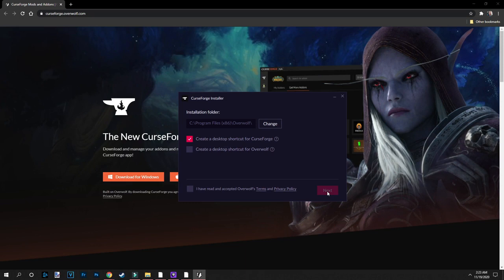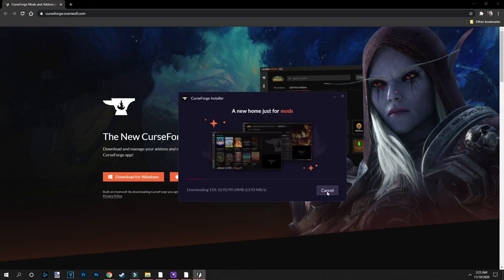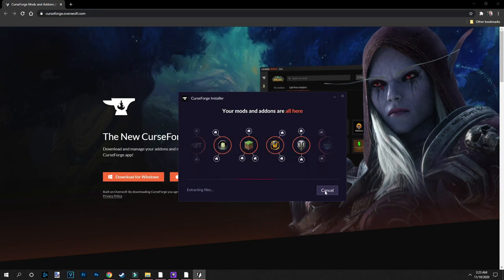Create a desktop shortcut. That's fine. I have read the rules. Next. And then new home for mods. Just download the quick installer. Hopefully it's simple like Twitch was. Get all my mods and add-ons are here. All here. Let's see if they're all there.